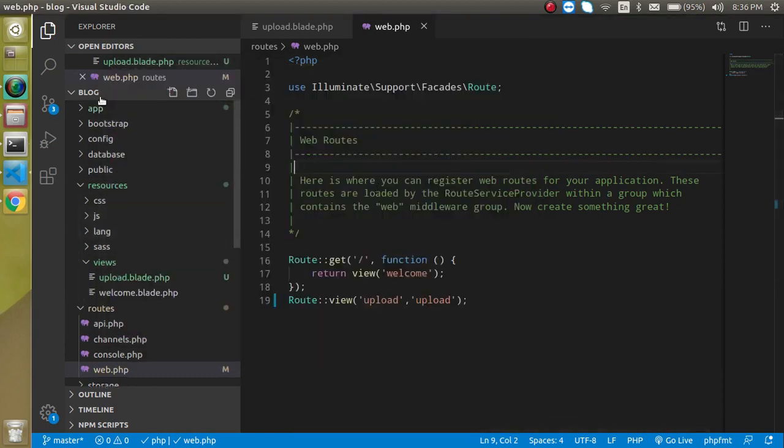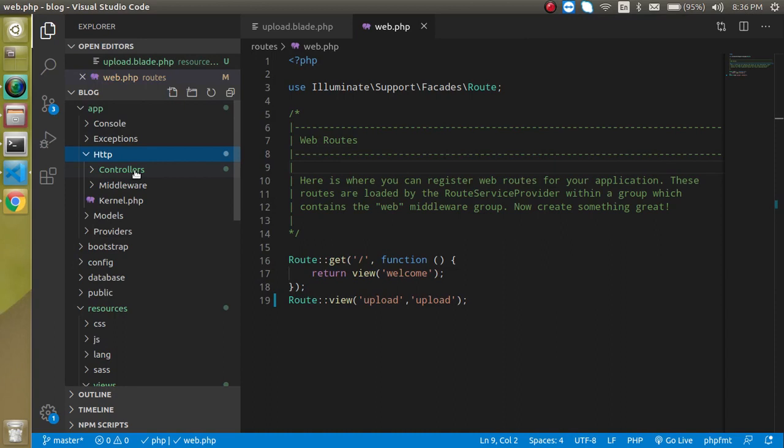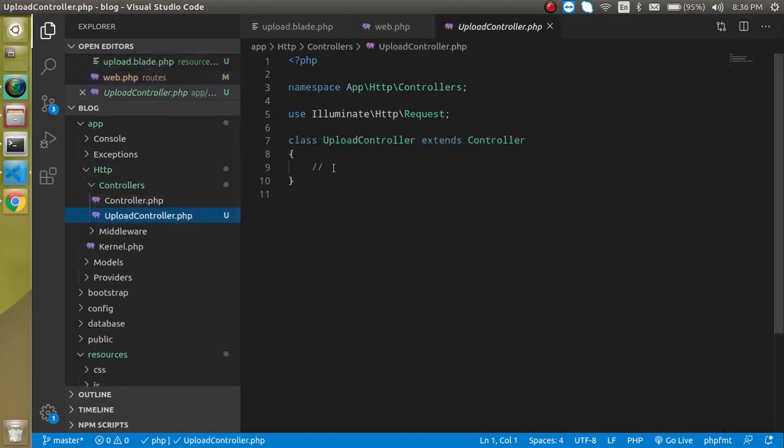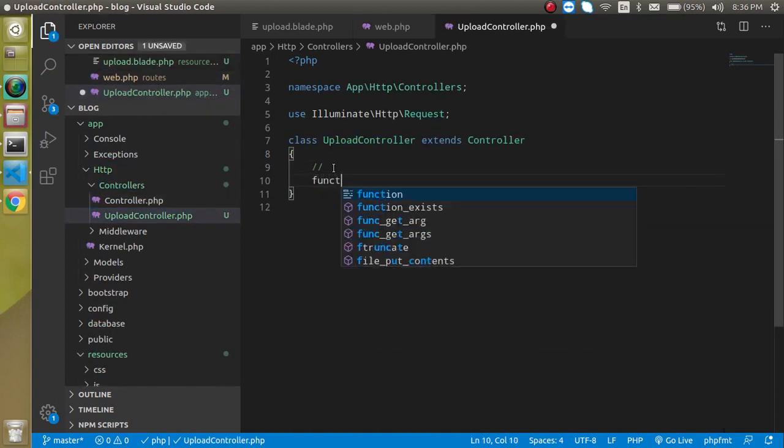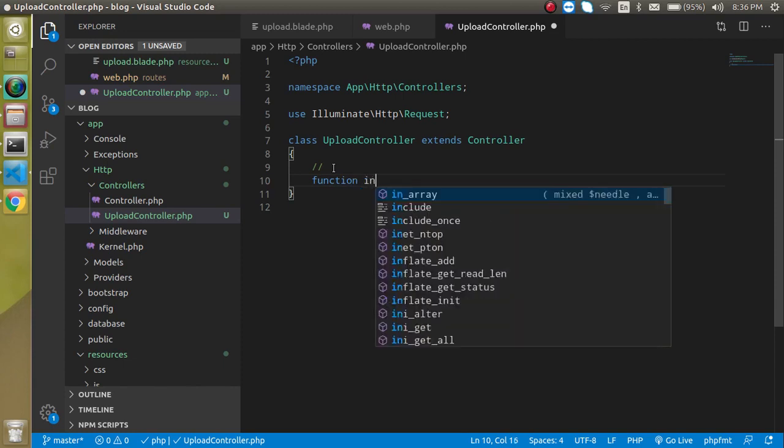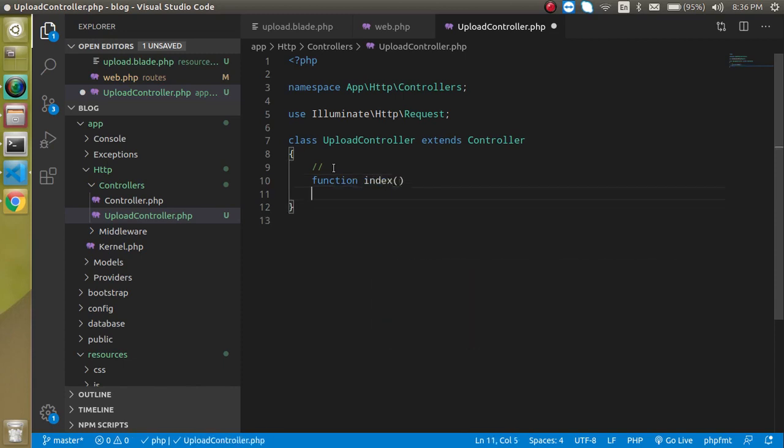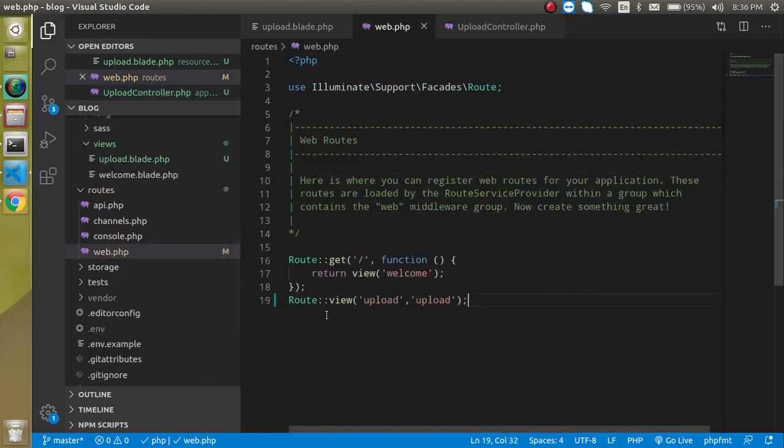So now let's go to this controller in Http, Controllers, and here let's define a function. Just write index, and here you can return something. For a moment we can just return some text like hello from controller or something, right?